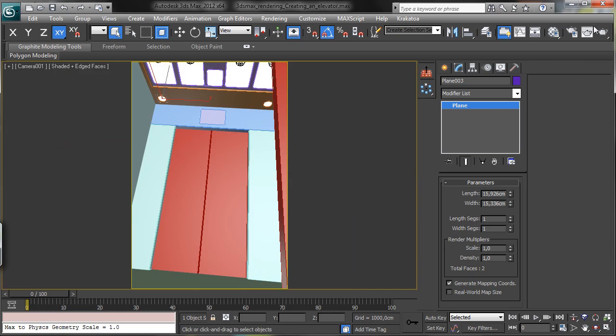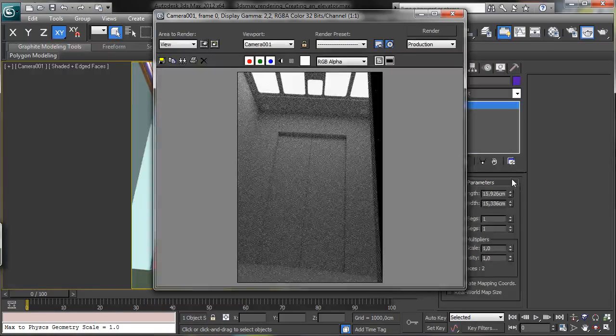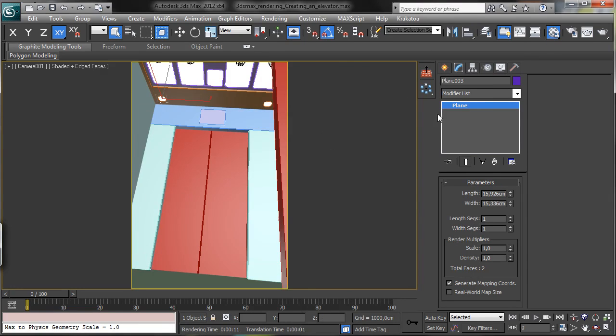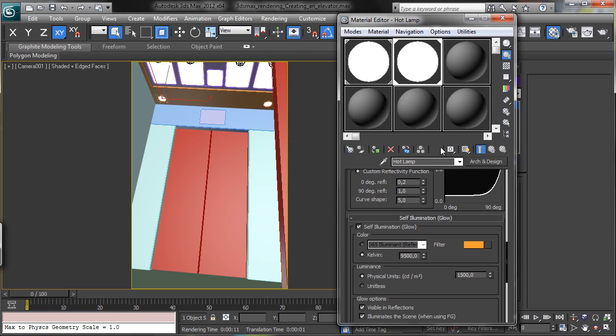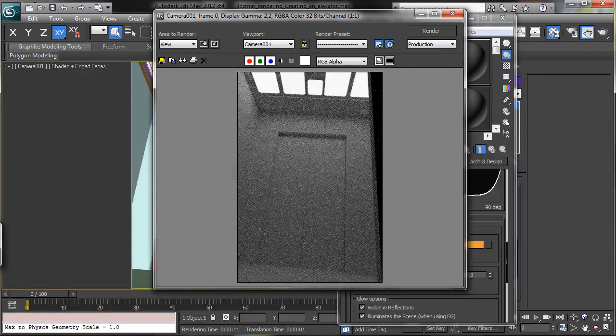Let's go at full screen and let's try to render again. And actually it seems that we have not enough lighting there for this plane, but let's try to have a really high amount of lighting there, and it's still in this way.